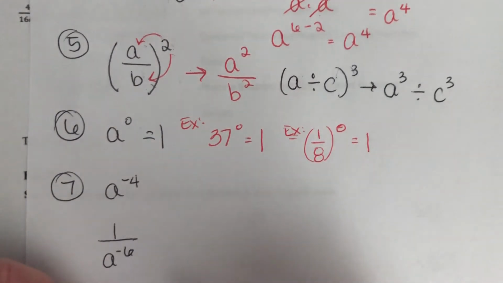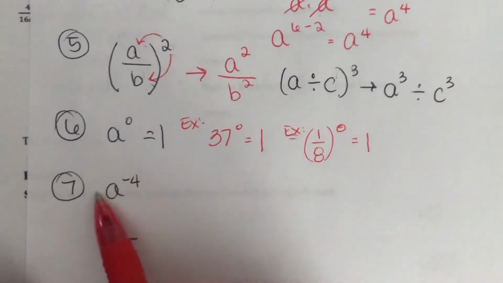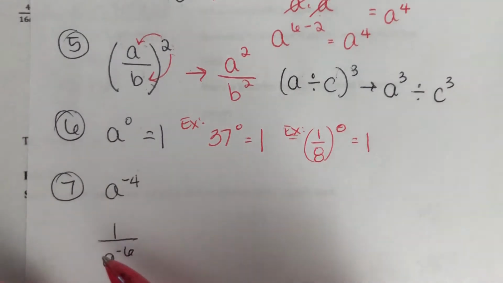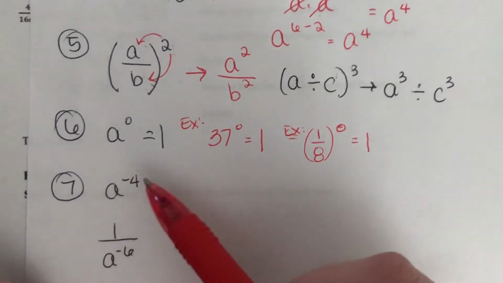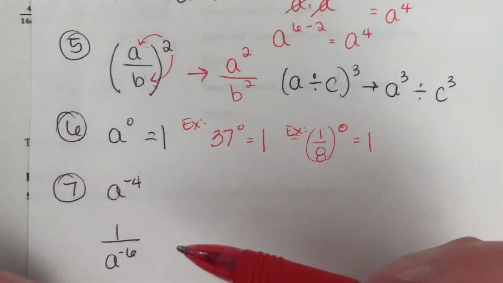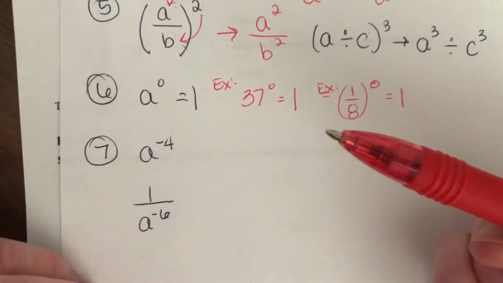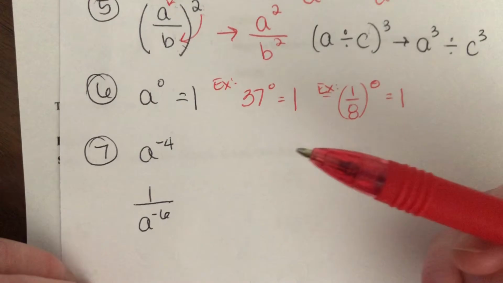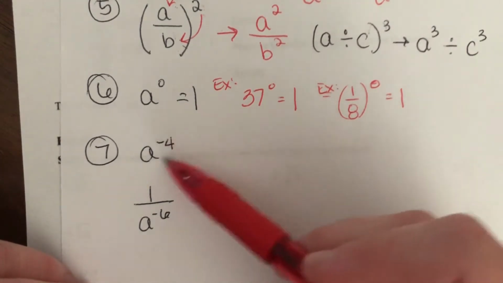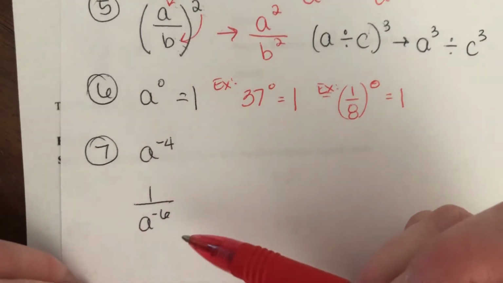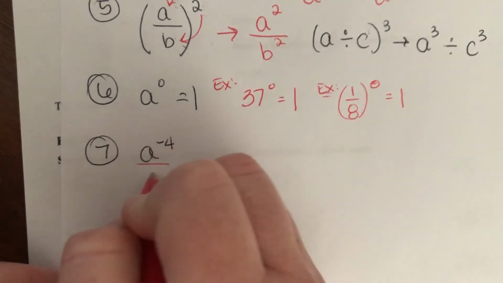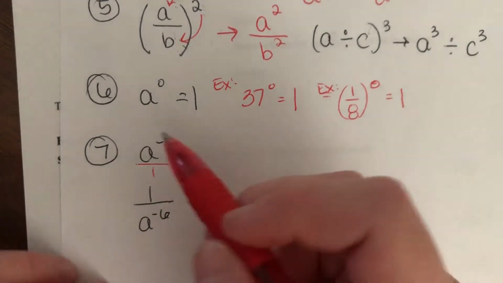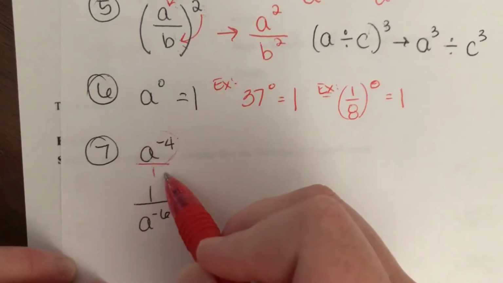What's 5 million raised to the 0 power? 1. Always 1. Okay, and then number 7 here, what happens if I have a negative number in the exponent, right? Well, I want you to think of this as like a house with a basement, right? And you have your house with your basement in it. In Florida, we don't have basements, but you guys all know what that is. If there's a negative exponent, it's telling you that the base is on the wrong floor, right? So if it's written like this, it's on the 1st floor and there's a basement below it. So you're going to bring this whole term down to the basement.